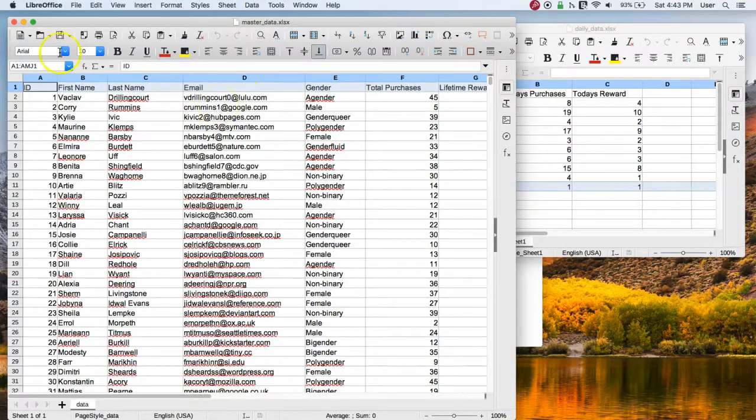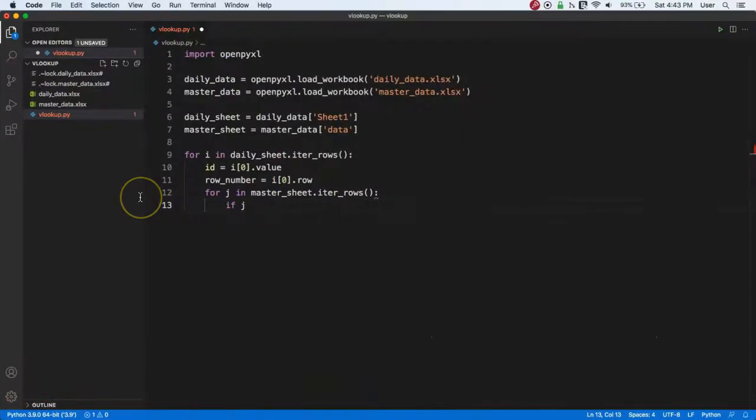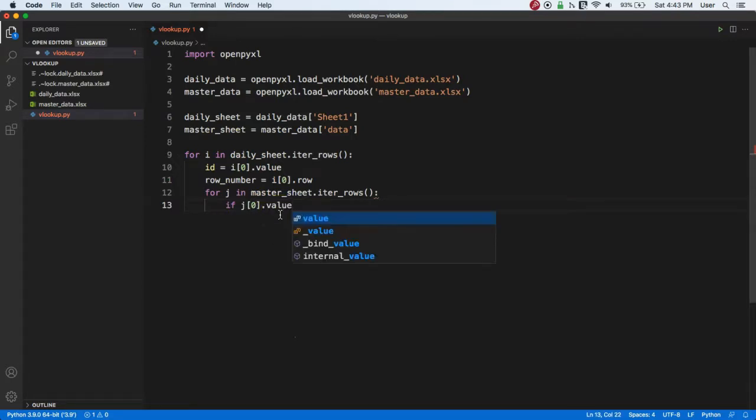We only need to grab this first element for now, just for comparison's sake. Since Python indexing starts at 0, we need to call it j[0], and j[0] will be the location of that column. So we need to call the .value method in here, and once we get the value, we want to compare that value with this ID.